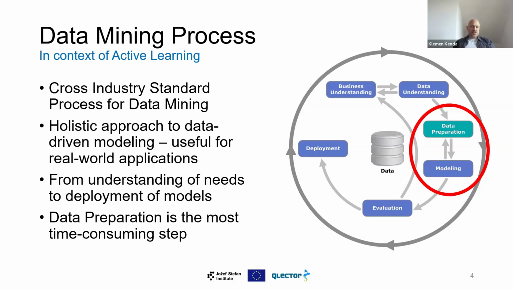Okay, data preparation means the following. We select what data we will use. We select what kind of thing we will predict from our data. So in these concrete cases, when we are dealing with active learning, this is a subset of so-called supervised machine learning. Supervised machine learning basically takes a description of the system, which we call the feature vector, and then it predicts the state of the system, which we call a label. So typically, today we will talk about the smart ticketing use case, where a ticket is basically a piece of text that a user sends to an IT help desk system.